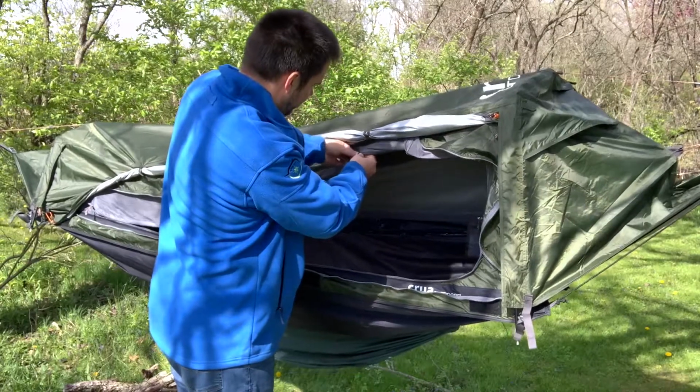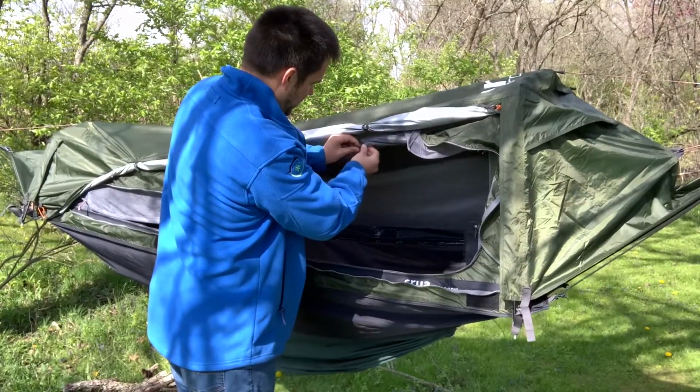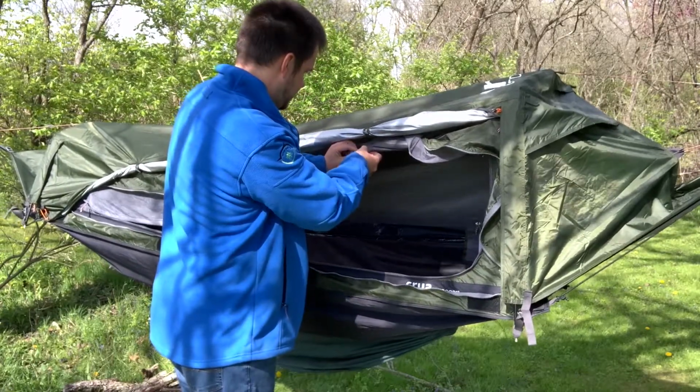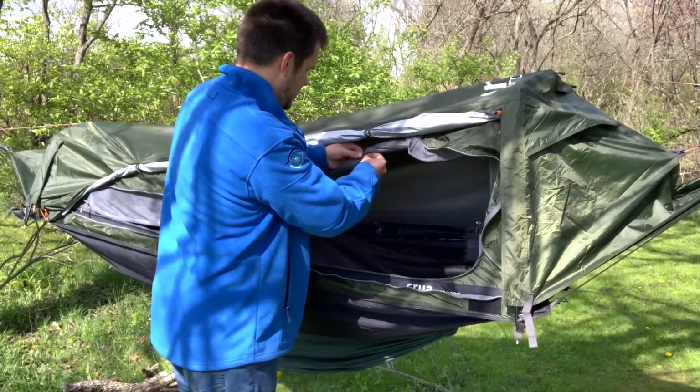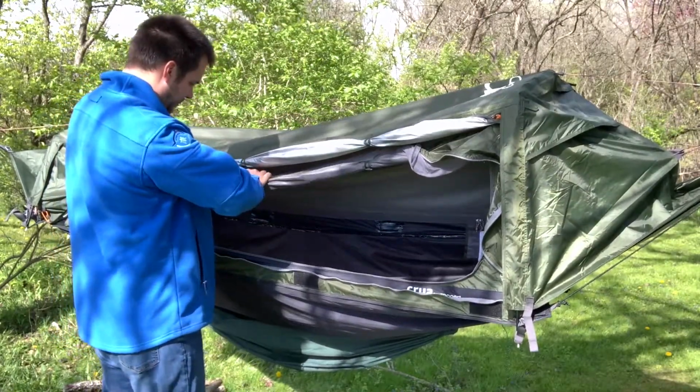Bug net also rolls up nicely out of the way if you don't want that hanging there. If my fingers will work, there we go. I can use a simple toggle.